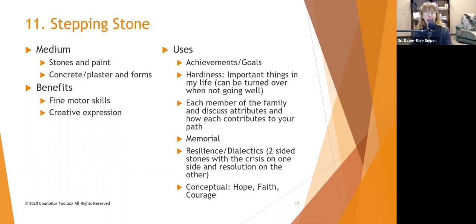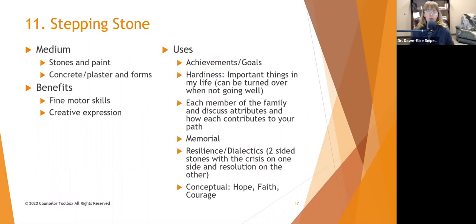You can create a dialectic stepping stone where it's either two-sided, or you can do it like the yin and yang where it's divided in half. One side is the crisis and the other side is the resolution. If somebody survived a house fire, for example, on one side they can show the house fire and what was traumatic for them but very memorable, and then on the other side they can show where they are now and what recovery looks like for them.